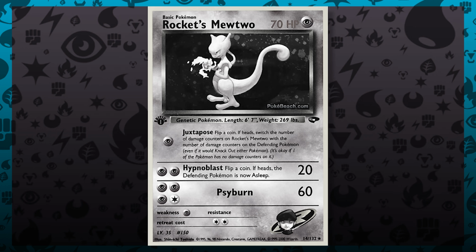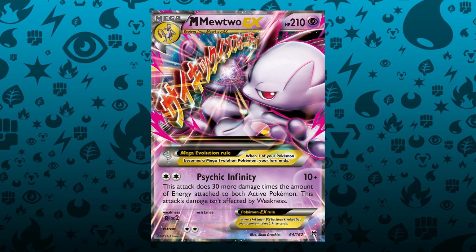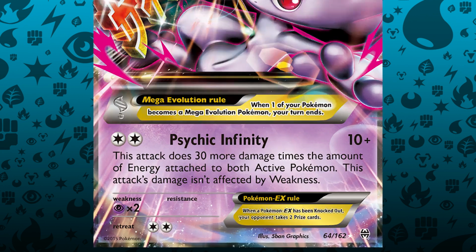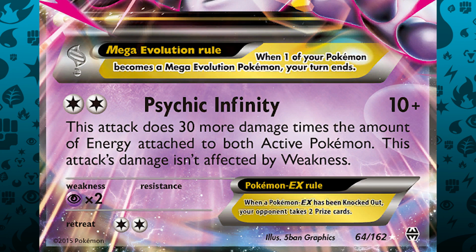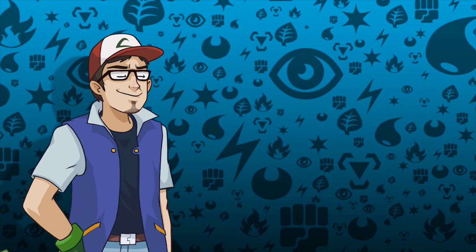Mewtwo's theme has always been hard-hitting attacks, often based on how many energy that you have attached, and there was actually an additional tournament-winning Mewtwo that's been printed since that video aired in 2015. Mega Mewtwo YEX is ferocious, adding 30 additional damage for each energy attached to both active Pokemon. They just can't stop printing good Mewtwo cards. They can't help it. Number 2.